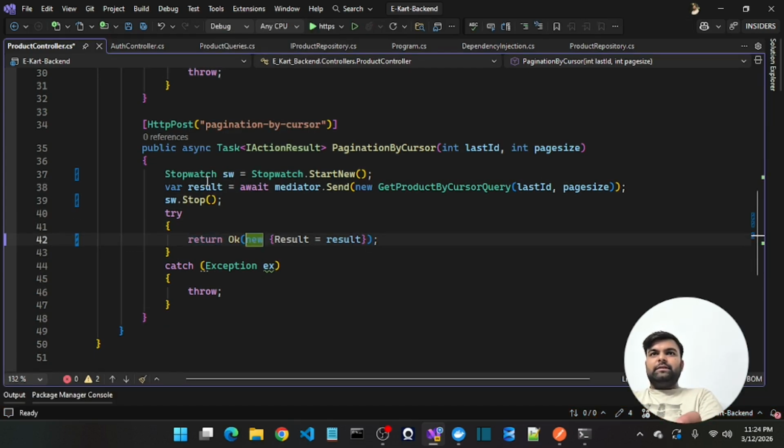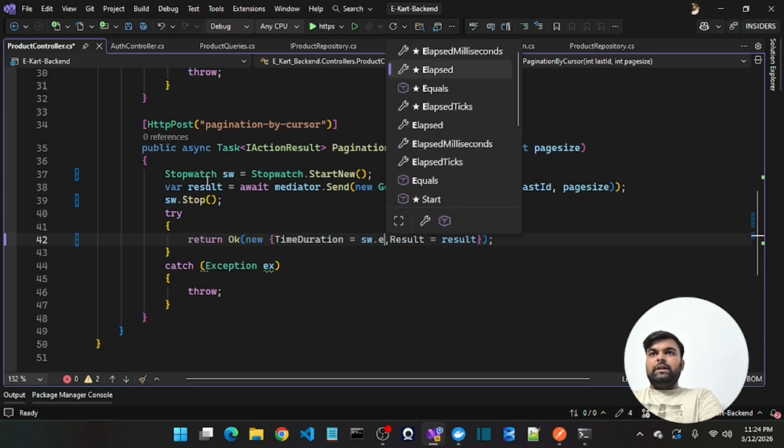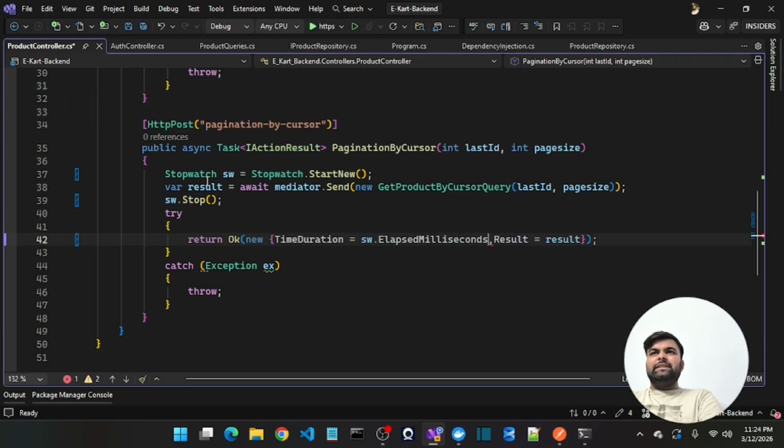Let me also add how much time it has taken, the time duration of the entire process, using sw.ElapsedMilliseconds. Let's calculate it in milliseconds.